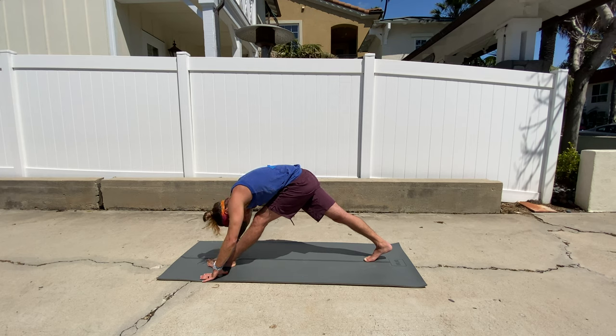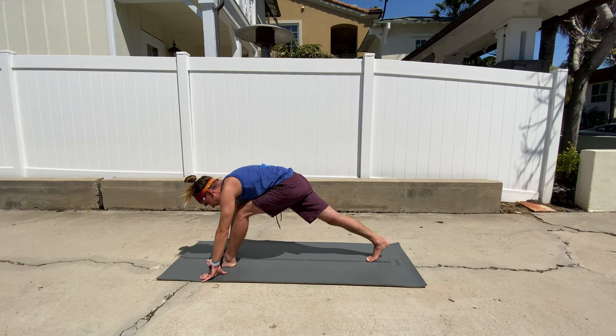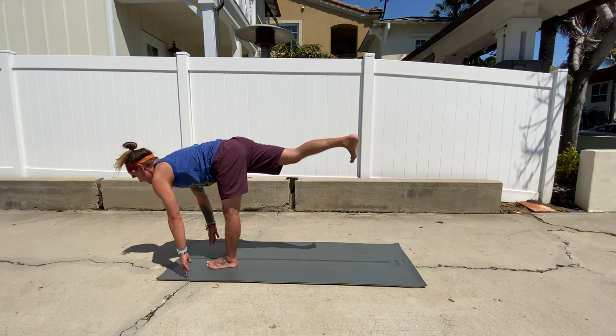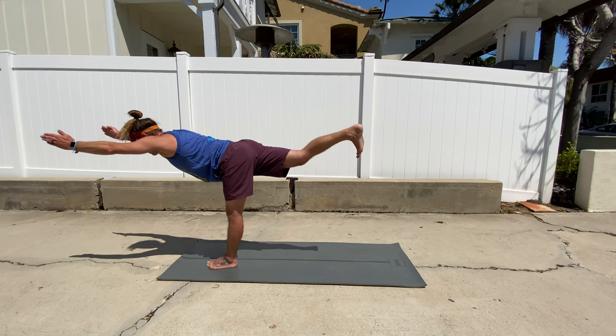Find a little space as you reach the heart towards the thigh. Where's the breath? Very good. Bending the front knee. Gazing forward, shifting the weight forward into that left foot, float the back right leg off the mat, reaching the arms forward, coming into our Virabhadrasana 3, Warrior 3, back toes flex, pointing down.